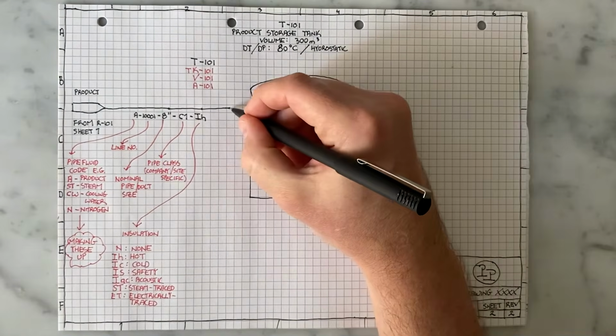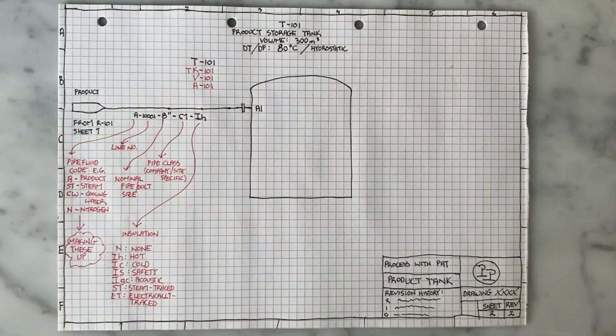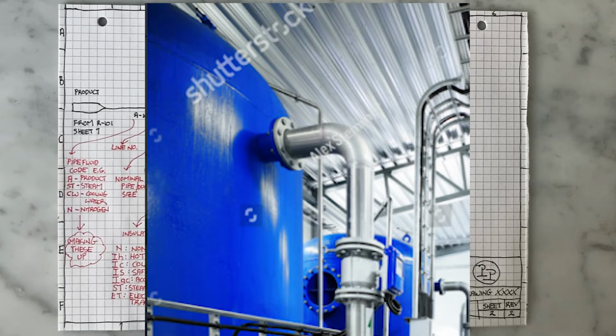Right, so now this pipeline somehow needs to connect to my tank to be able to deliver the product into the tank without spilling it all over the place. We do this using flanges. The flange is the face that runs around a pipe that receives the bolts that can mate with another flange in order to connect two pieces of piping or a piece of piping to a tank.